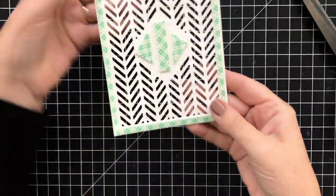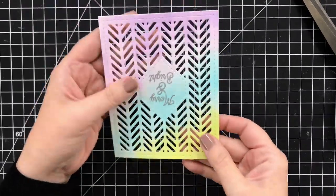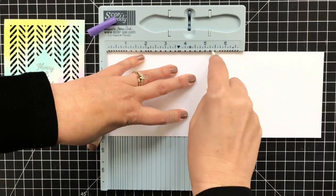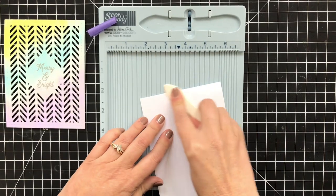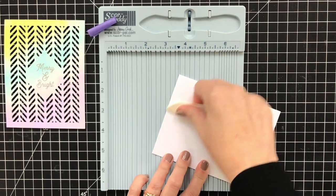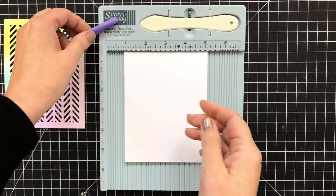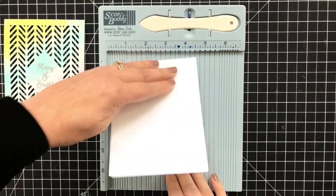Next, I'm gonna add foam tape to the back of the panel, just like that, to give it a bit of dimension. And I'm gonna go ahead and prep my card base. This will be a top folding card, 5.5 by 4.25, US A2, and that is Neenah Solar White, 110 pound, nice sturdy card base. I like to tape my card bases closed with a little purple tape just so they don't pop up while I am aligning my panel.